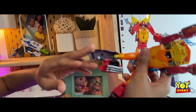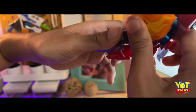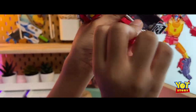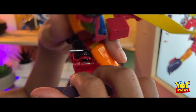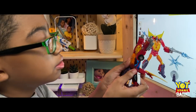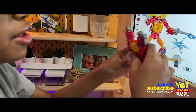And you want to pull a leg right here. And there you have the leg. Do the same with this one. You want to flip the leg up, turn it around, and then hold on. Okay, there we go. And there you have it. There you have the legs.